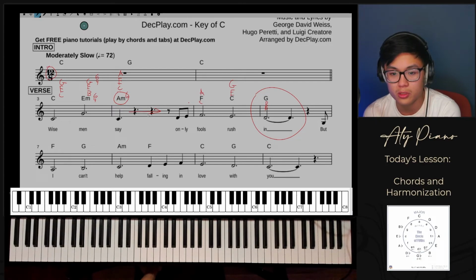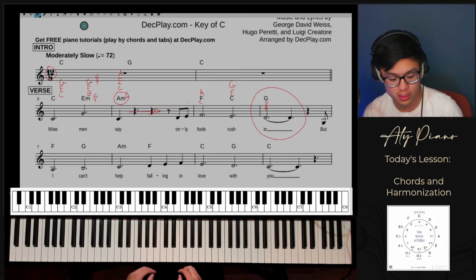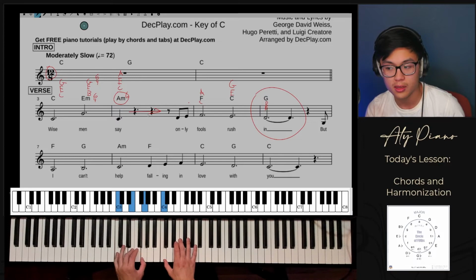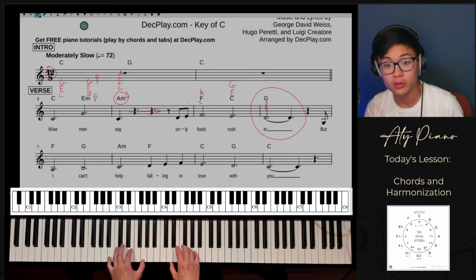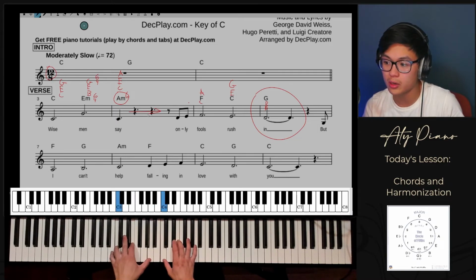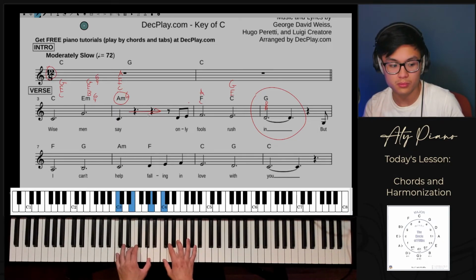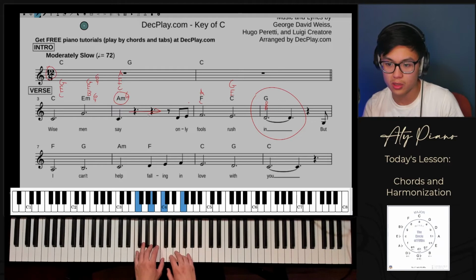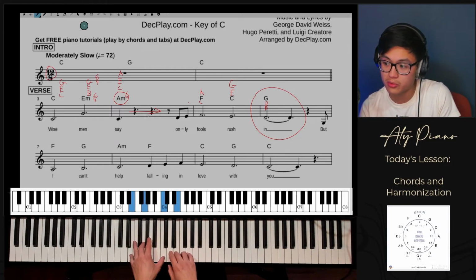So if you're new to this kind of stuff, I would recommend that you learn all your chords, major and minor. We talked about that in the beginning of the video, how to create that. And then I would invite you to experiment using block chords first, then experimenting with inversions so that you can get used to what notes are in your chord, not just in the root position.